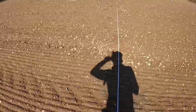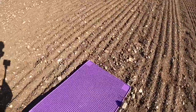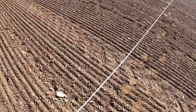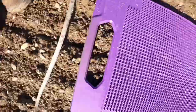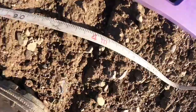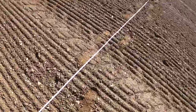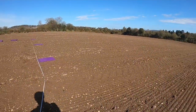Okay, so then what we do is we push mats out every 4 meters. So we'll grab 3 mats like this. There's 3 meters. That's 4 meter. There we go. So here's the 4 meter one. So you see 4 meter. Bring ourselves along then. Eight meter, which is here. Put that down like that. And then we put our 12 meters there. I'm going to put that under the arm like this.